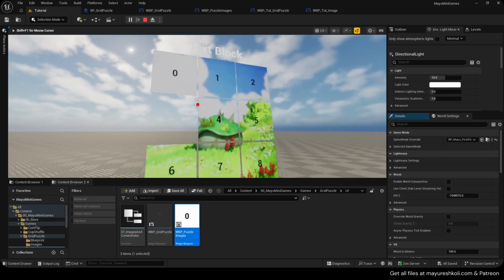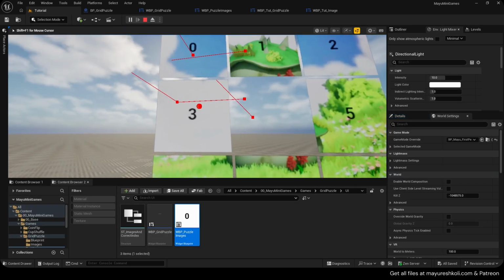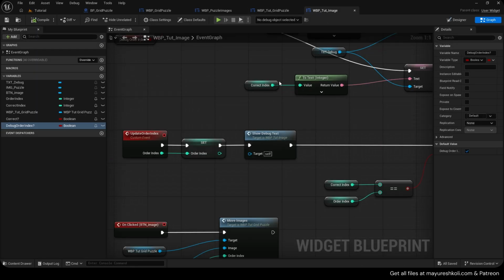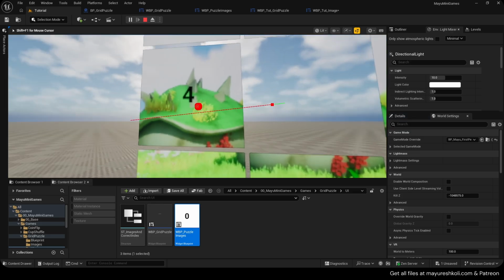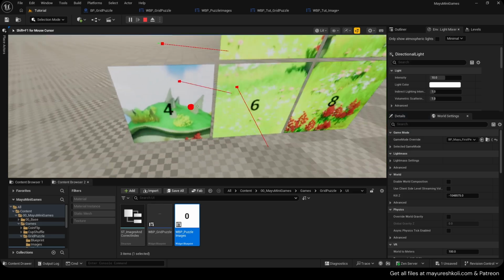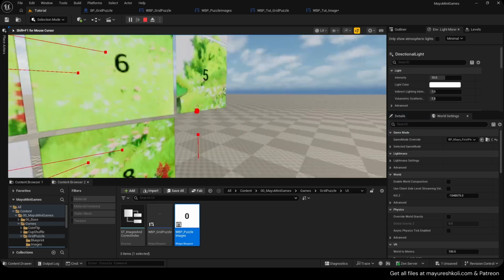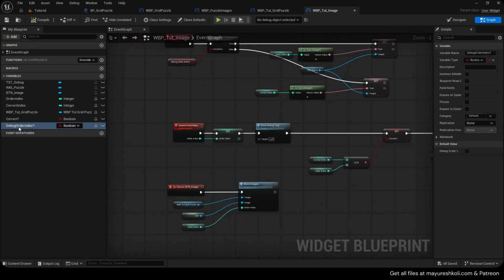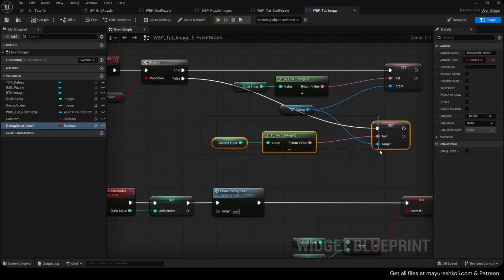And now if we change this, right now it's true, right? So if I do true, you could say it's now going to update it like this. And if I turn this to false, it's going to show the correct index, and it does not update it. So it still says 4, 7, 6, 8, 6 like this. Okay, so right now we need to make sure that this is false, because I want to show correct index.